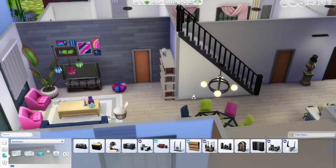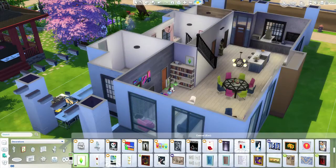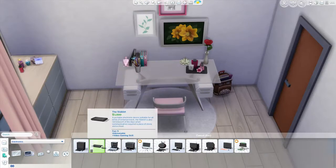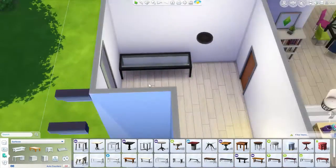And here we go, putting in a stereo in the main area. I forgot to put one in earlier, and I figured it would be good to have one just because it is a student house and you have to have some kind of stereo in case people want to have a party or something.